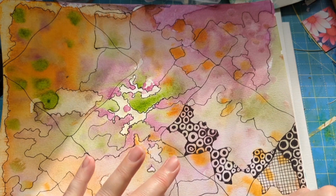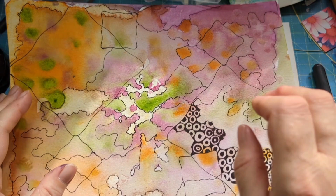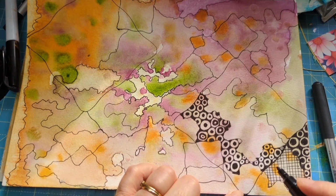And I'm not using this pen for that. I've actually got some brush pens, I'm just using this. I don't know where they are. They're not in my bag, right? So I'm going to just colour perhaps this area in black to show you that you can do it.